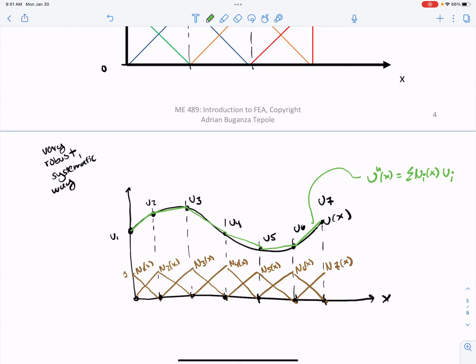So these are really the secrets of the whole FE formulation. They allow me to do both things. They allow me to interpolate the solution u, and they will also allow me to do these integrals in these chunks of the domain to get the system of equations.